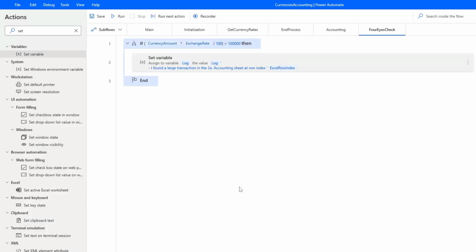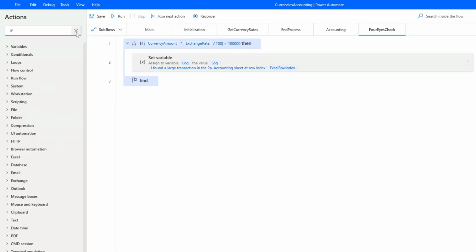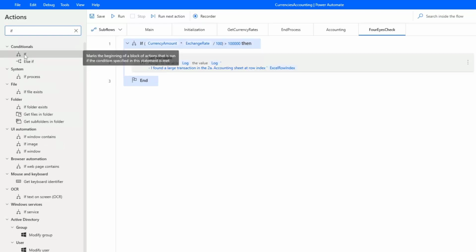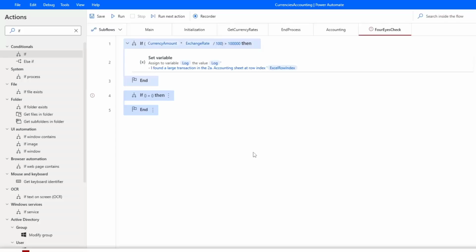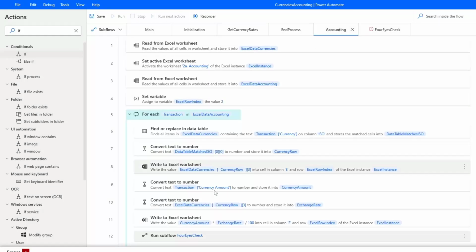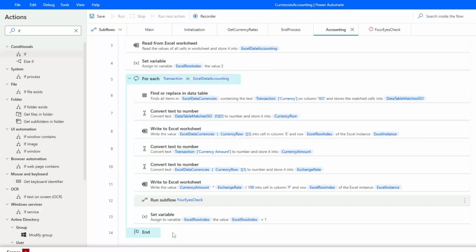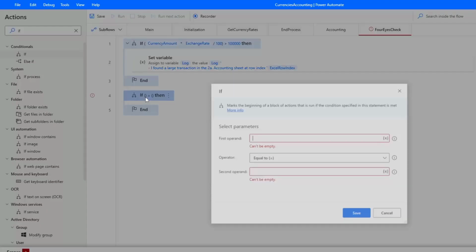So now we're doing the check to see if a description is empty. Find an if. Drag that if in here. So now, let me just click save and get the arrow here. Because we're calling this for ice check from this for each here in the accounting, we can refer to the transaction item and then say, take the current row and then look in the description to see if that is empty. So in for ice check, open up the if again.